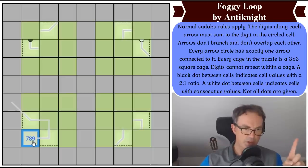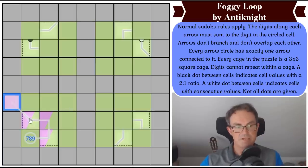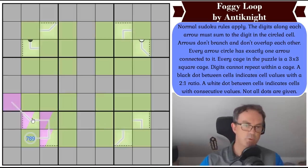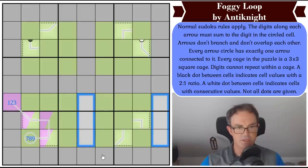The other thing we know is that that digit there does appear on that arrow. If it didn't appear on the arrow, these four digits would all be different and they would add up to at least ten — and this is definitely not ten or higher. So that digit does appear there. It can't be four, because if it was four we'd get eight plus at least one and two, breaking the bank. So that's got to be one, two, or three.